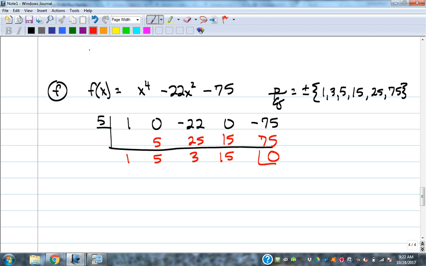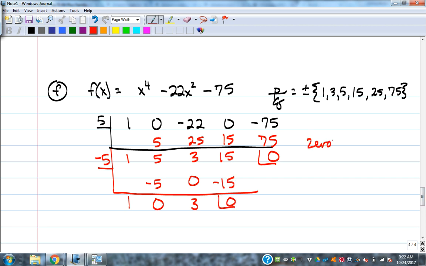What did we start with? Started with x to the fourth. We did synthetic one time. That'll reduce it down to x to the third. So that's not quadratic. I know that it looks like it's crossing at -5 as well. So I'm going to use -5 to break it down one more time so that I've got an x squared problem to work with. 1, 0. What do you know? The remainder is 0.